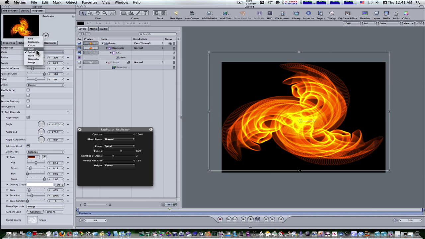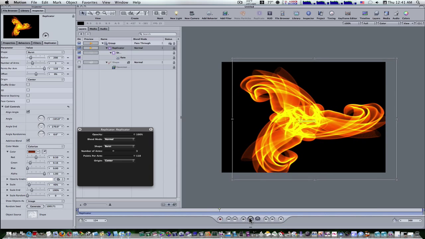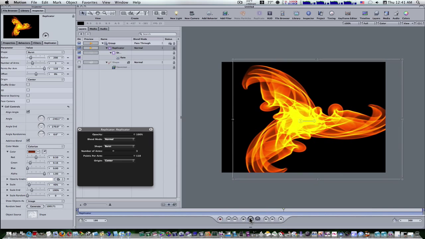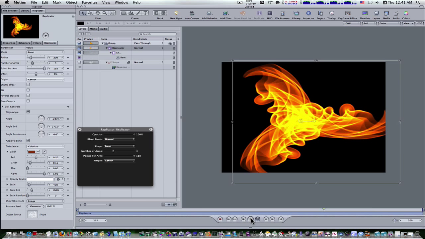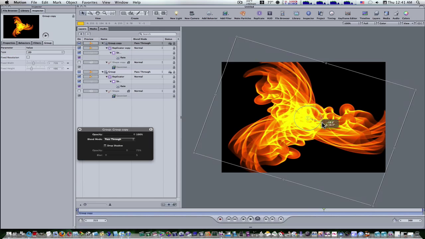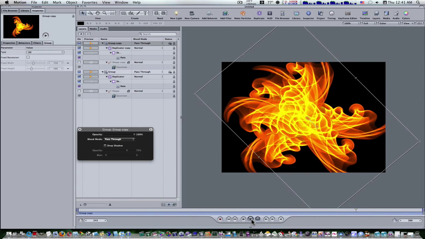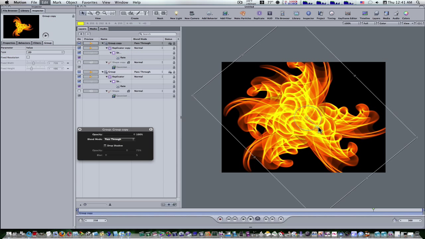You can try burst. It gives you this burst pattern, kind of like a different rendition of spiral. Heck, you could even get creative. Duplicate it. Spin it. And now you've got two. Okay.